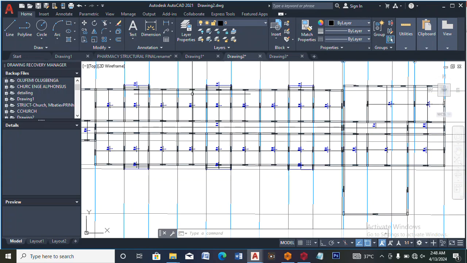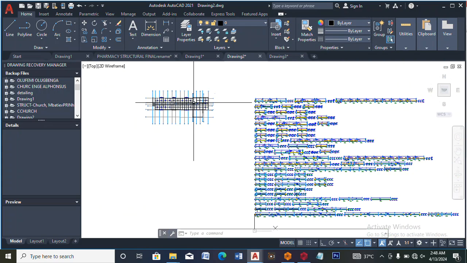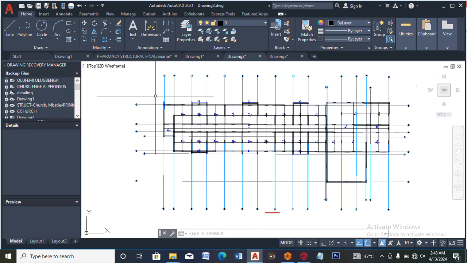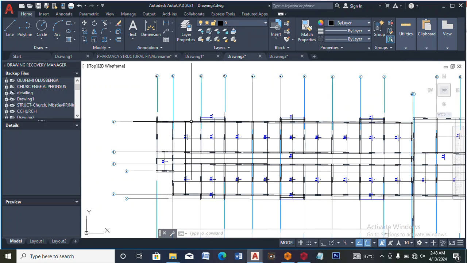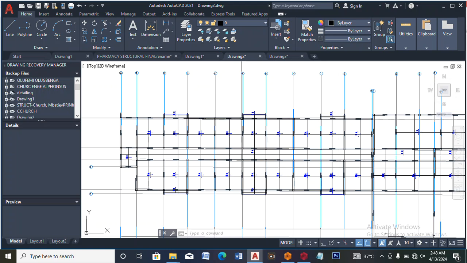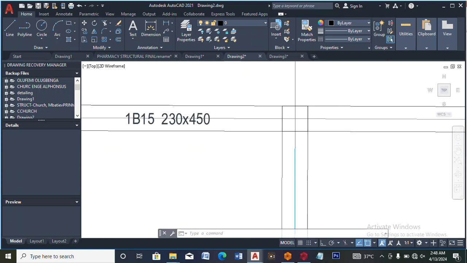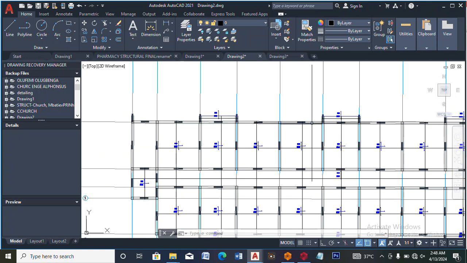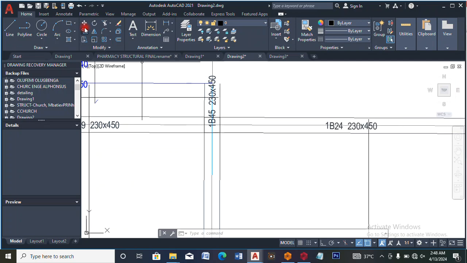So now I'll make reference from my slab detail here and my beam detail. Now from this first beam, from here to where there's an expansion joint, our first beam is first floor beam 15 to first floor beam 25.